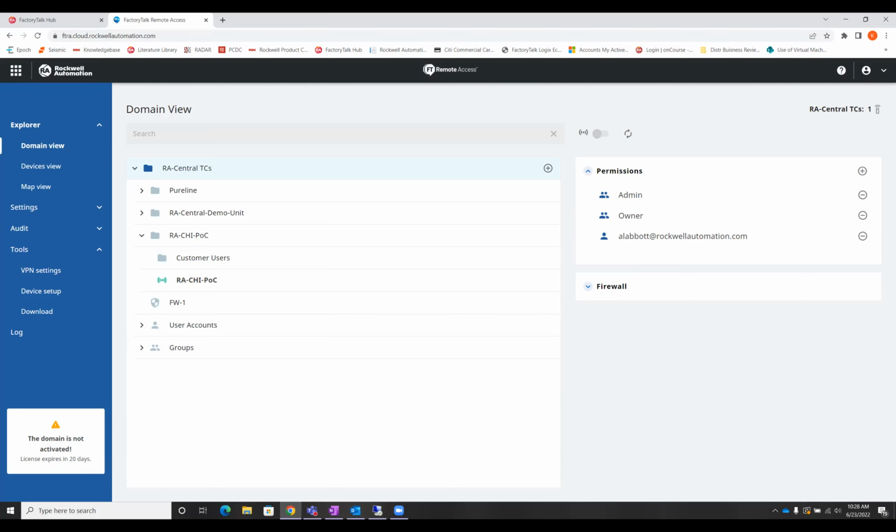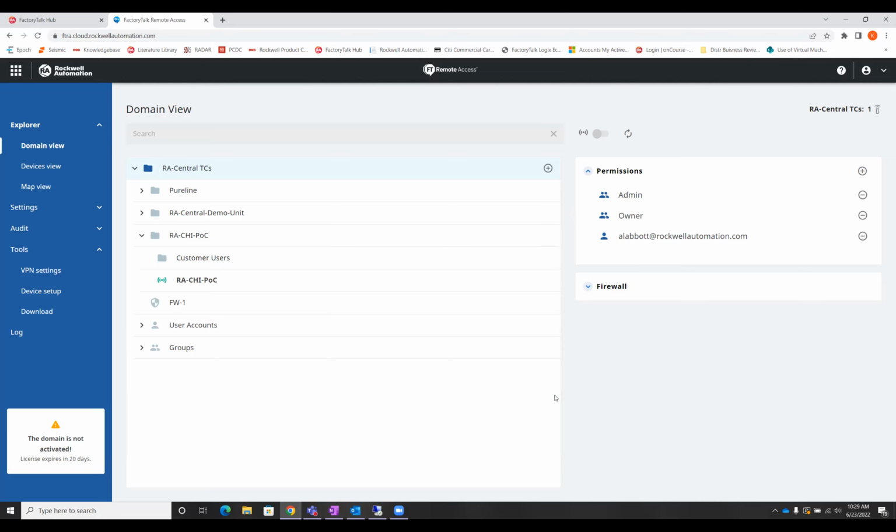So we base it on the number of concurrent users. I can have 50 endpoint devices, 50 Stratix 4300s, but if I only need one person to connect to one at a time, then I only need a license for one person. If I have 3 devices, but I need 6 people to connect to those devices at the same time, I need a license for 6 people, and so on and so forth.